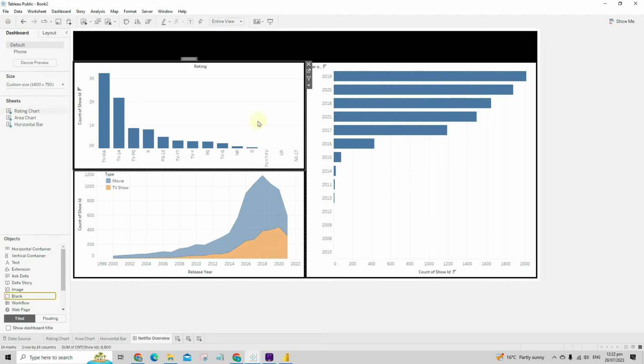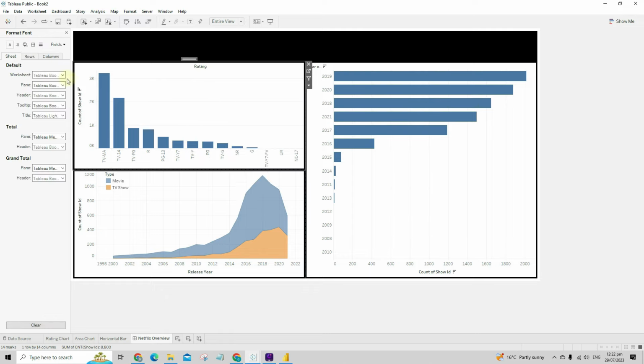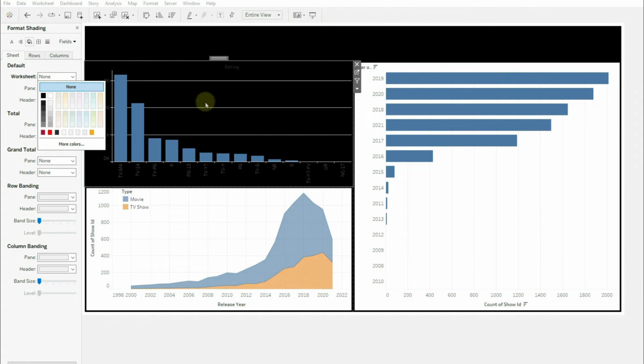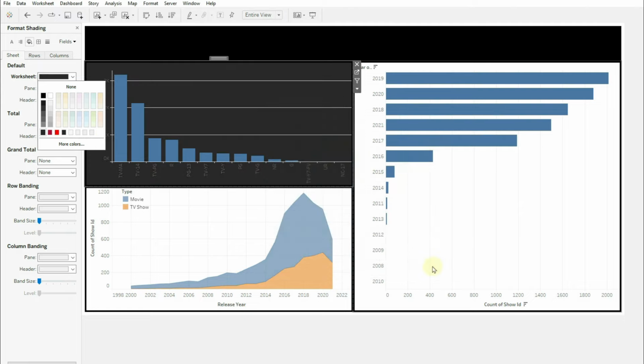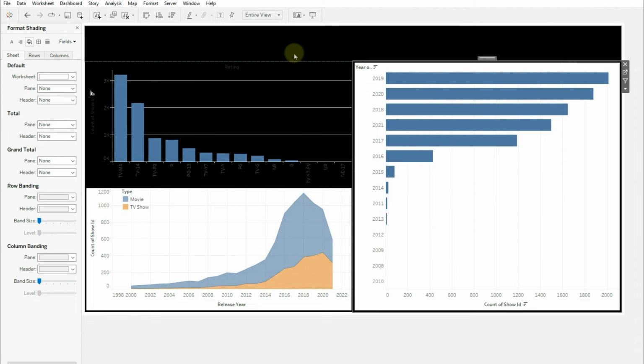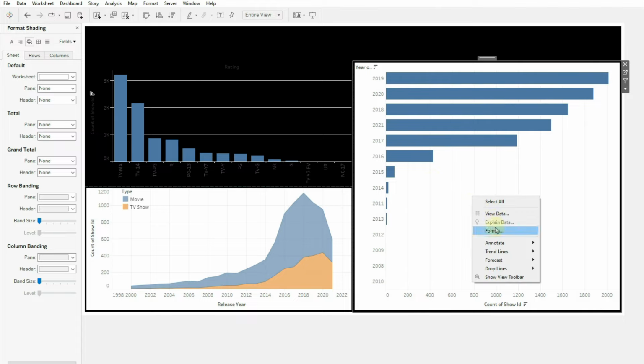And you can change any color, but this HTML of just black, I'm going to leave it like this. Now you will notice our sheets that we've added still have our white background, so we can right click into these and format them, and we can just change that. So under our fill bucket here, we have a default worksheet color of white. If we change that to none, it's just going to remove that, or you can make it any color you like. You could make it less black, for example, slightly gray, just so that they stand out. But I'm just going to change it to none, and just to match the background. So I'll do that for all the sheets first.